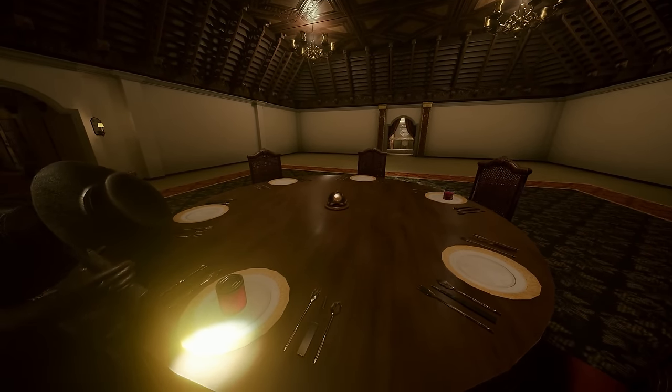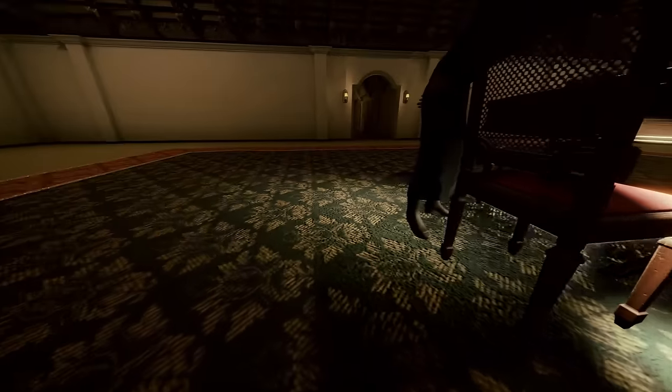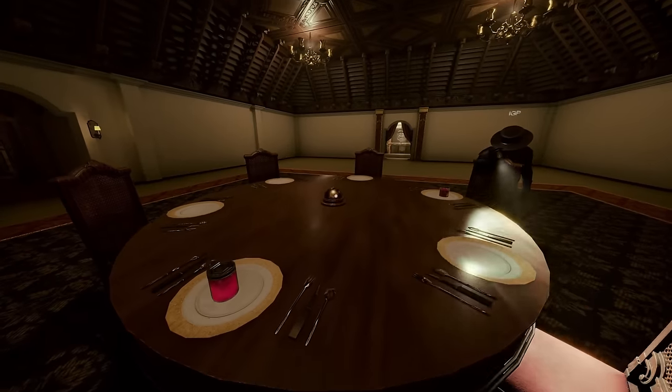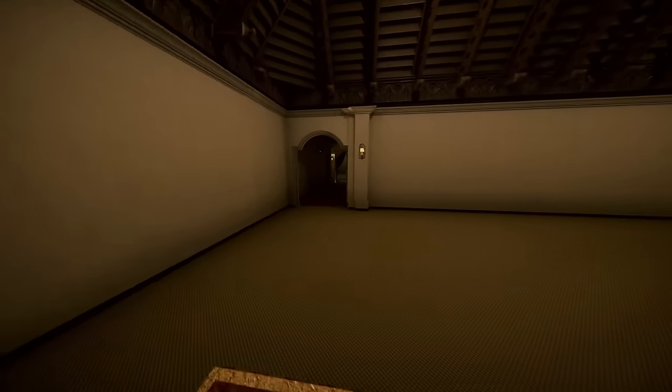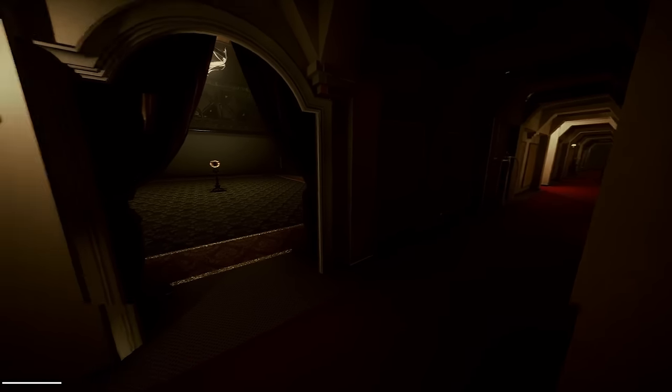How do we ding the bell? I can't reach the bell. Are you supposed to ding the bell? It says you need to ring the bell to summon the guy. Ring, ring, ring. Man, these hallways are long.